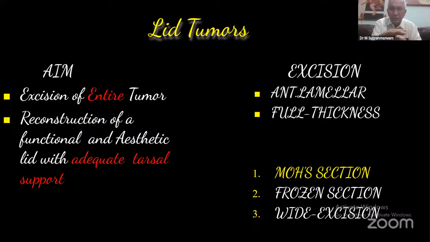layers of tissue, malignant tumor with normal tissue, are removed, and it is cut into 4 quadrants and marked as superior nasal, superior temporal, inferior nasal, inferior temporal, and sent to the pathologist. So the pathologist immediately studies and tells in which there is tumor positivity. Let's suppose the tumor is positive in the superior temporal slide, which means the margins are involved. Superior nasal and inferior temporal margins are free.